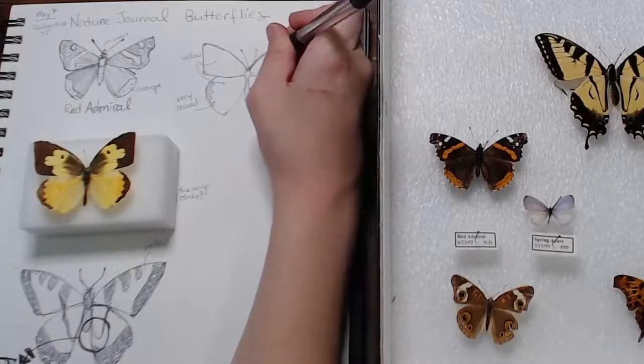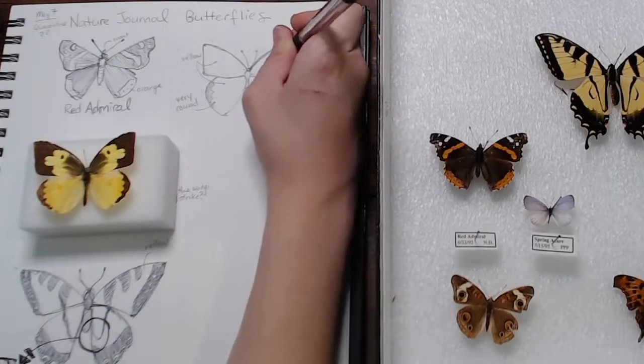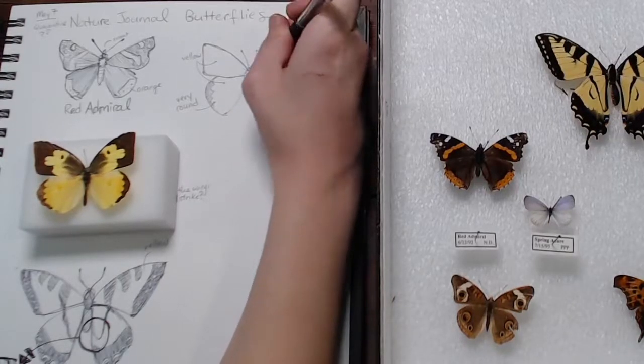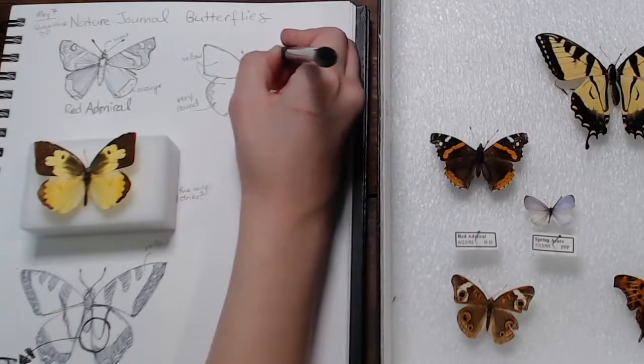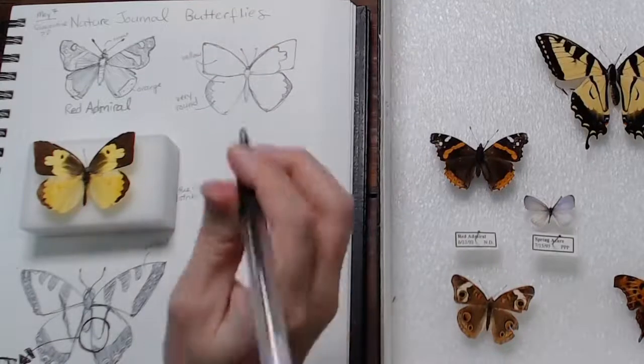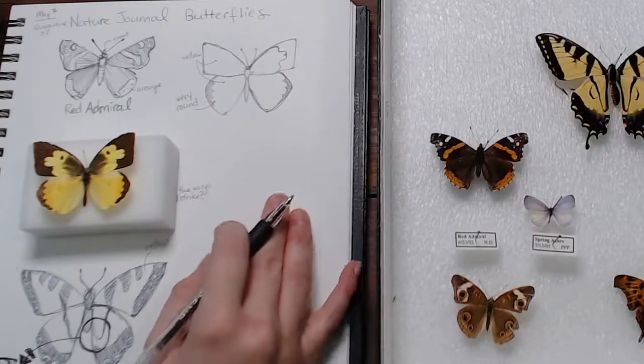It's just so cute. I can't get over it. It's like a little cartoon. It's like that little cartoon dog in the This Is Fine meme where the house is burning around him. Yeah, that's exactly what this looks like. He needs a little hat, and then that's it. So actually, that's a really good journaling prompt, because you always want to ask yourself what it reminds you of so that you can remember a little bit better.